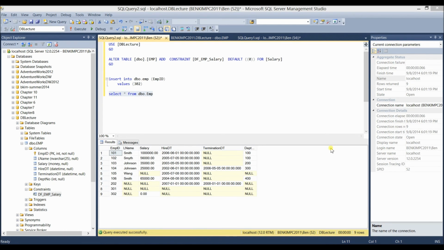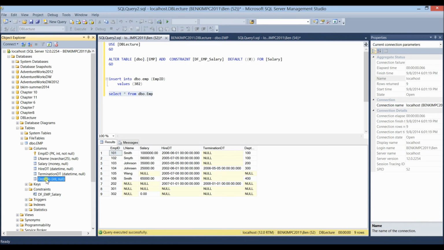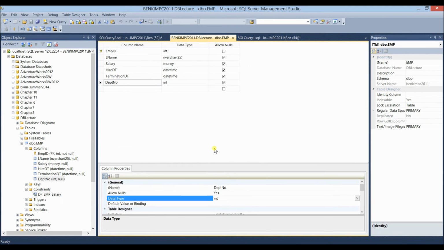How about a different one? If you want to set the default value for department number, let's say 999, we can do that. Again, go back to your column, right mouse button, modify, and we want to have a default value of 999. Then you can save it.